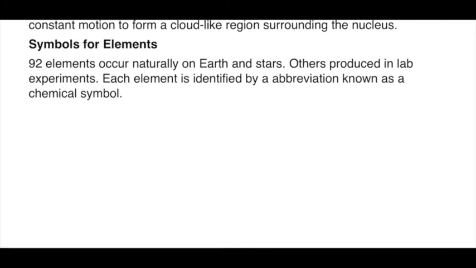So the symbols of the elements, we're going to look at the periodic table. There's 92 of the elements that occur naturally. The rest of the 118 have been man-made. So think of it as a Jenga tower. If you can shove protons and neutrons and electrons together and they are stable for even a billionth of a second, we give ourselves credit that we have created an element that doesn't exist. Essentially, 92 of those elements are stable enough to not fall apart instantly.